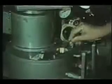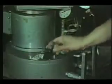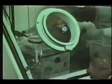But this was only the beginning of what promises to be one of the most significant scientific contributions of nuclear explosions. For it appears that man may now have within his reach a key to understanding many basic processes of nature. This key may be forged by a nuclear explosion.